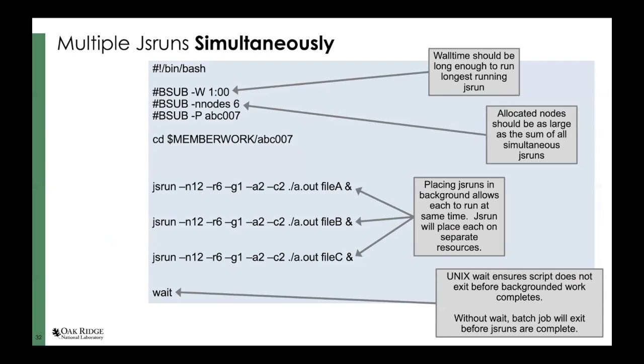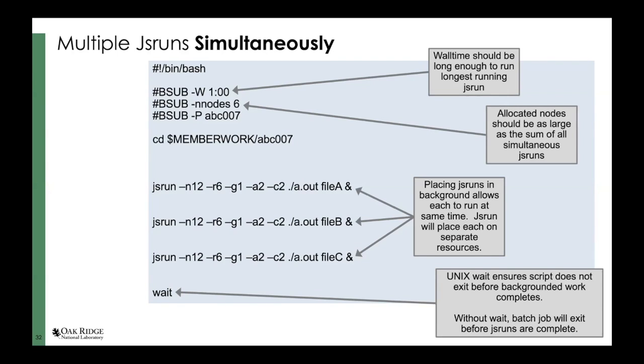The key here is to make sure you add a wait to the end of your batch script. Without that wait, everything's in the background, and that script will reach the end and say, I'm done, and it will exit the queue and your job will be killed. So make sure you have a wait. That way the batch script doesn't exit before all of your backgrounded tasks.